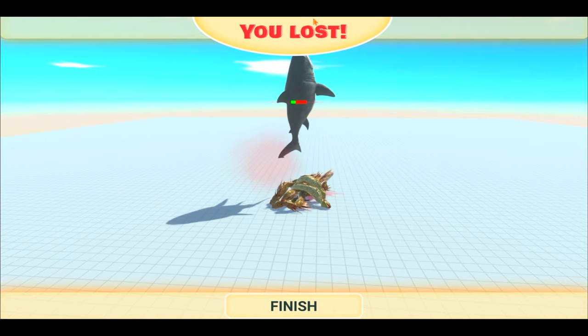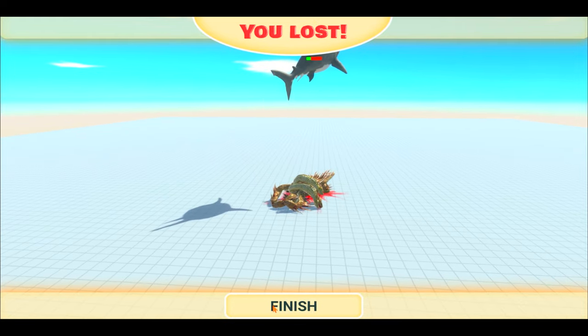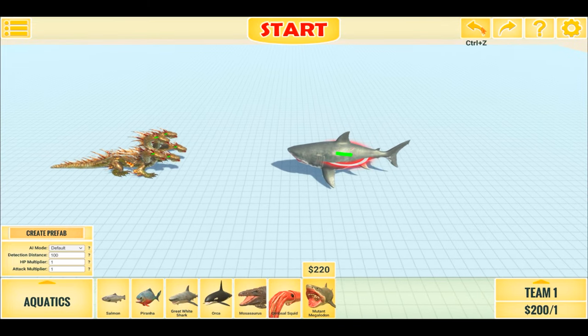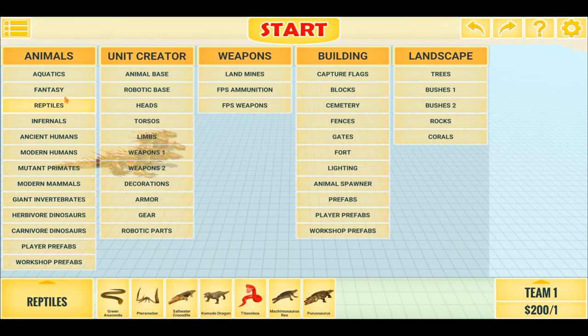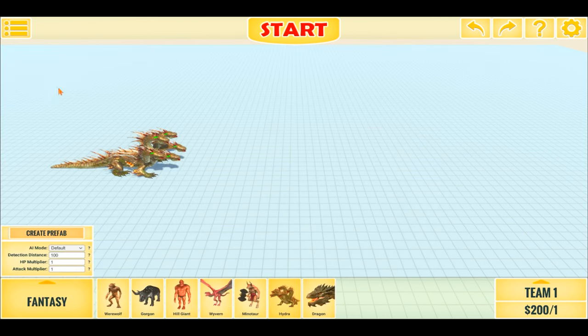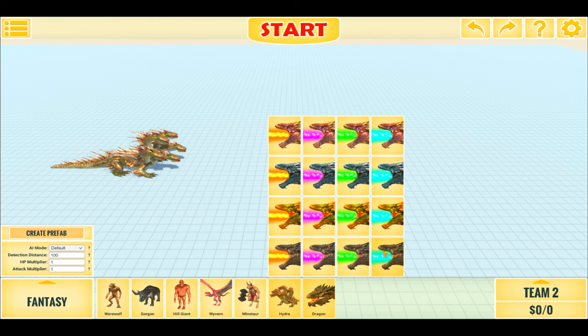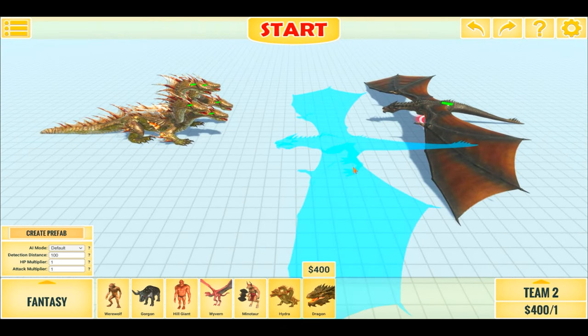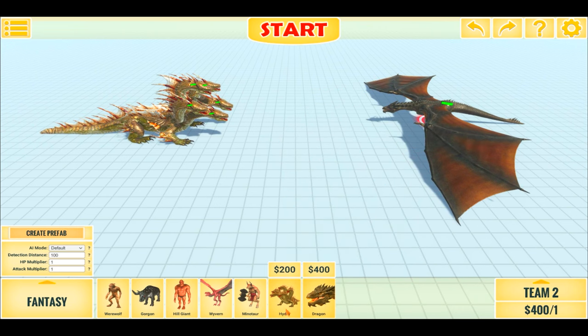So, the Megalodon actually won with a tiny bit of health remaining, which does make sense since the Megalodon is more expensive than the Hydra. Next, we're moving on to its own league, fantasy animals. So, the dragon versus the Hydra. Place your bets on who you think will win, though I believe you already know on account of the dragon being $400.